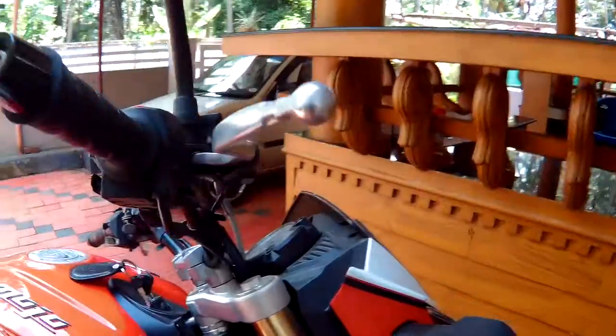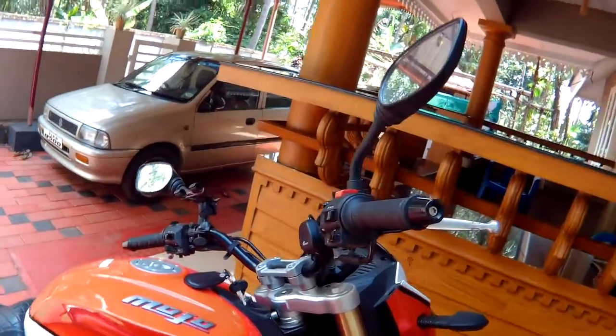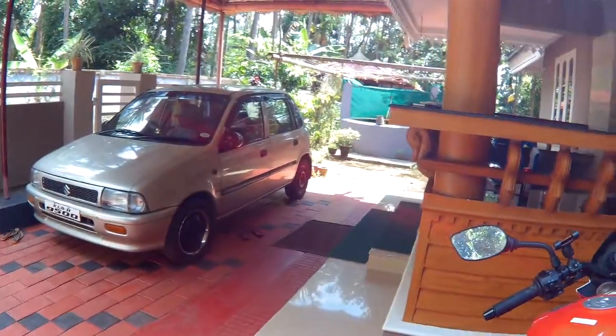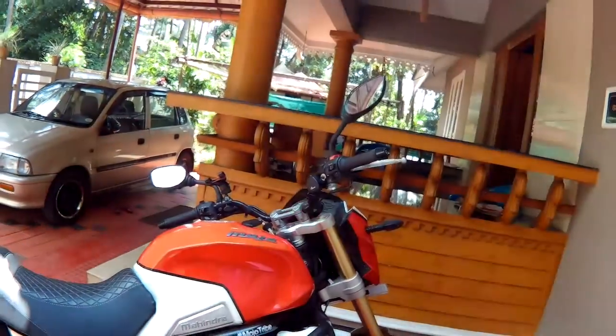This is the spec, if you can see. The input is 12 volt DC and output is 5 volt and 1500 mAh. This charger will charge your phone for the first 1500 mAh in a quicker manner, and then go into trickle mode. But from my experience, it is charging the phone more slowly, unlike your wall charger. My phone has about a 3000 mAh battery, and the wall charger used to charge it in a couple of hours. Here it twice took almost 4 or 5 hours or more.